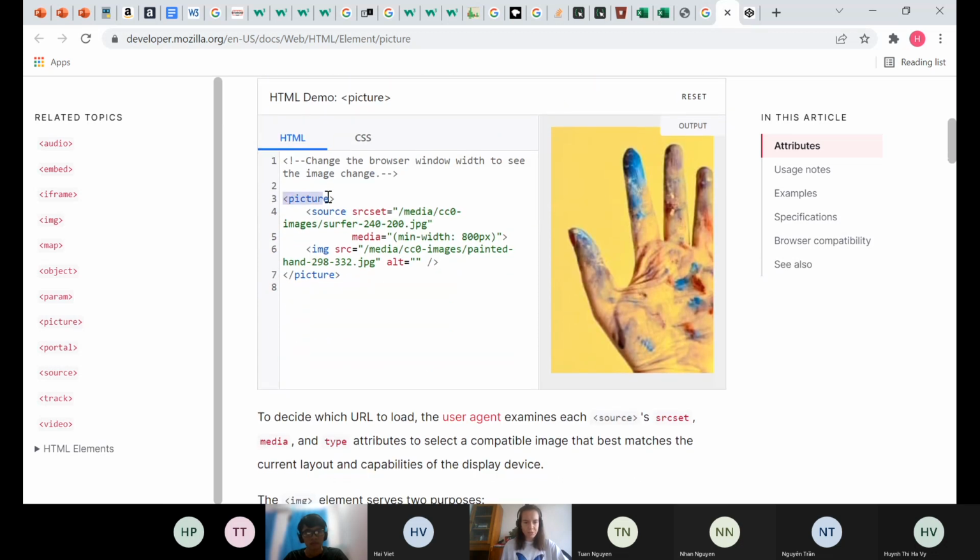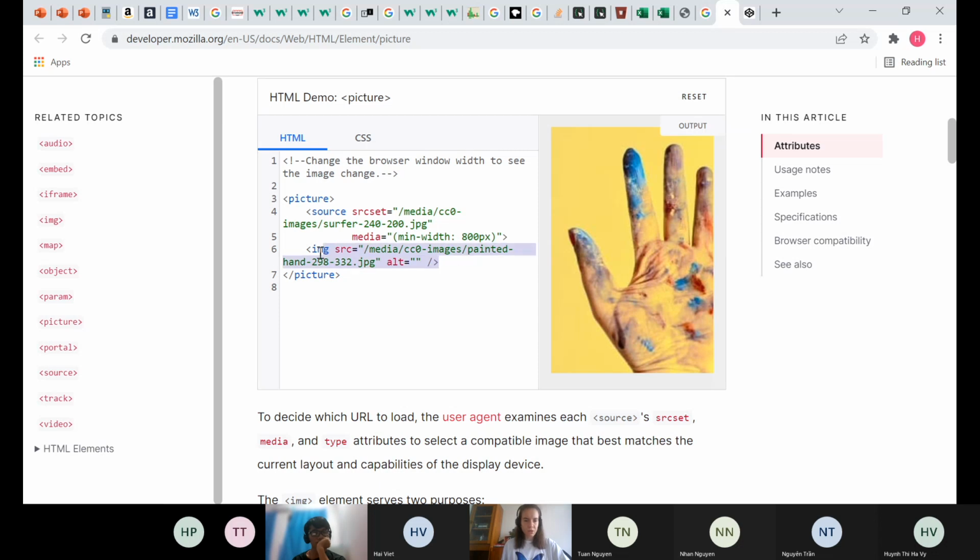So we add a picture tag, an opening and closing tag, and here we add a source tag with the image that we show on wider screens, like with a minimum width of 800 pixels.